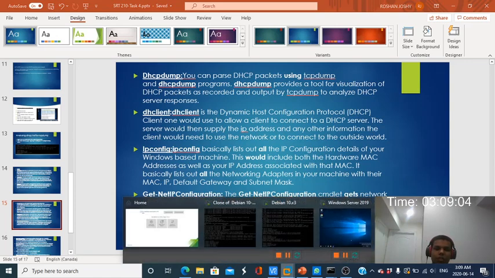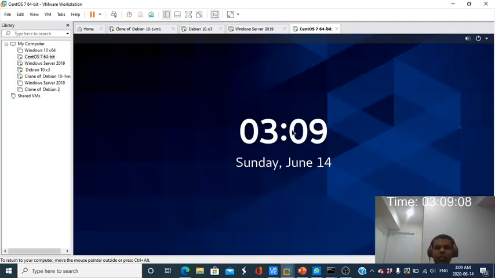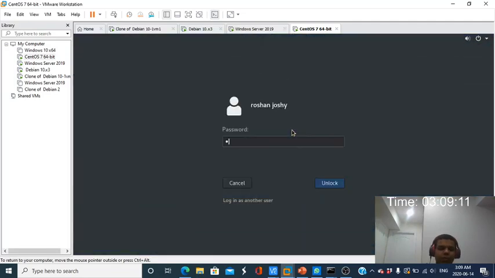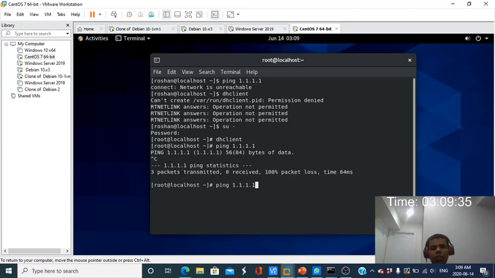Let's type this command here on my CentOS. Since I have already typed it while powering on my CentOS, if I type ping 1.1.1.1, my network will be unavailable.